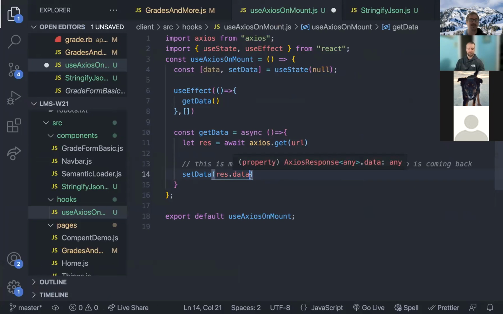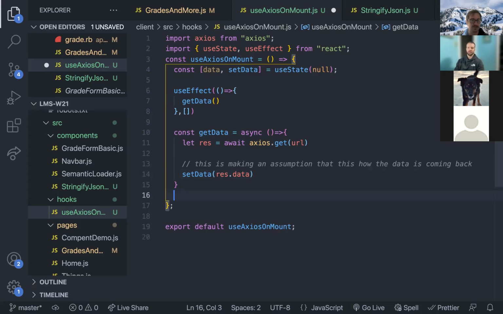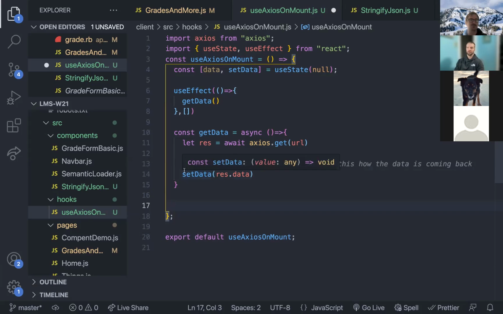So this is kind of an unfair assumption, or it is an assumption, but it's going to work for now. And for the majority of what we do, it's fine. This use Axios on mount, we could make a little more flexible, but we're just trying to keep it simple for now.